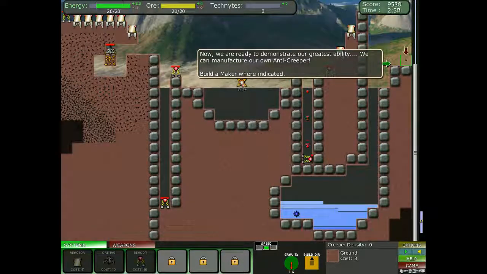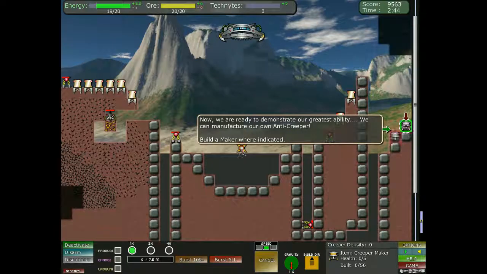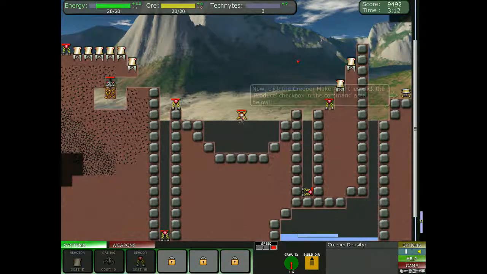Ah, yes, anti-creeper. Check this out. This is pretty great. So you build an anti-creeper maker. Boop. And you can put your guns inside the anti-creeper. Can I increase the game speed? Or is that only happening? Oh, there it is. Yeah. I don't remember how to pause. Yeah, but where's the button for pausing?